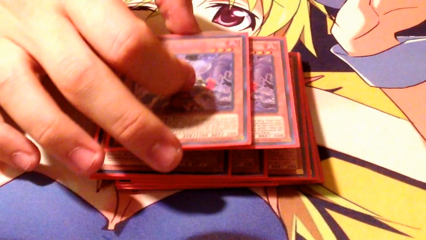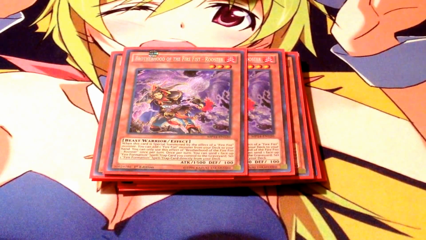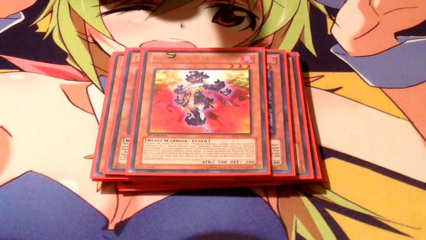So then moving on with the 3 engine, we play 2 copies of Rooster. Rooster's good. I wouldn't play any more than 2. It's too cloggy at 3, but 1's not enough. I mean, it's searchable, so right now 2's the best number. And then we play 1 copy of Brotherhood of the Fire Spirit, because you can only play 1. Card's too good, you gotta play. So that's it for monsters.